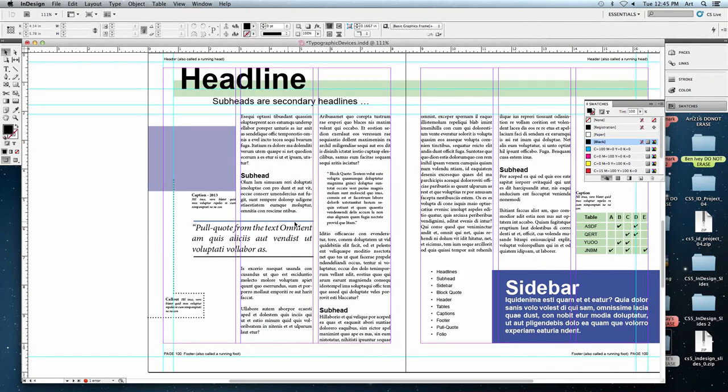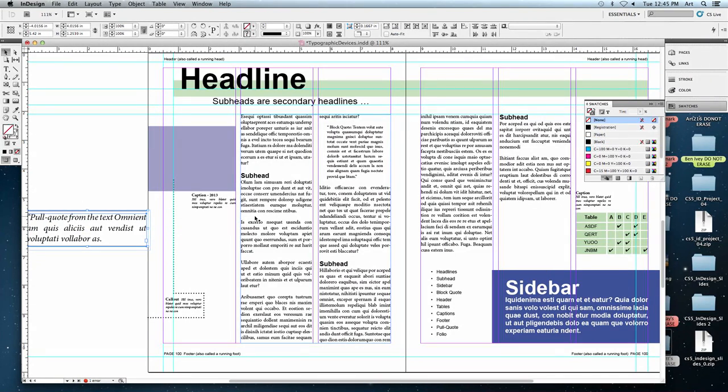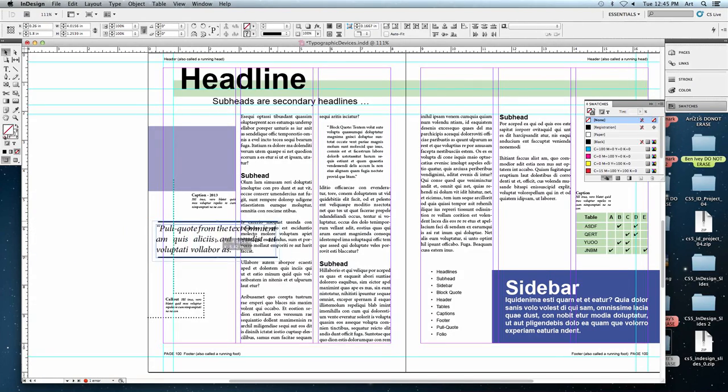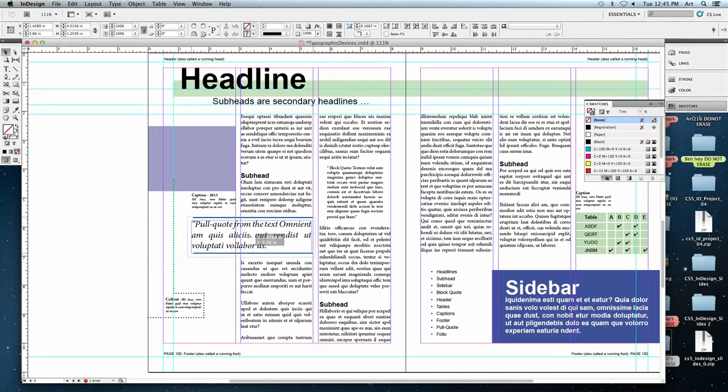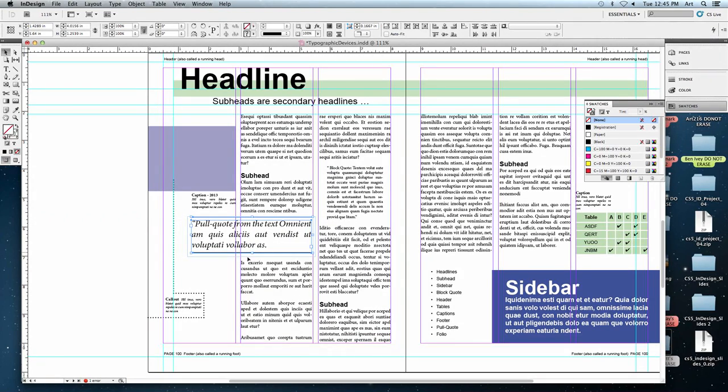What I like to do is to add just some lines at the top and bottom of it, and when I place it in here, I'm going to select all of them. There we go. I would put a pull quote in between two different paragraphs, because you wouldn't want to put it in the middle of a paragraph and have someone have to read over and read in between it. Place it between two paragraphs and have the text wrap around as necessary from there. Does that make sense? So that's what a pull quote allows you to do. It emphasizes one particular sentence.